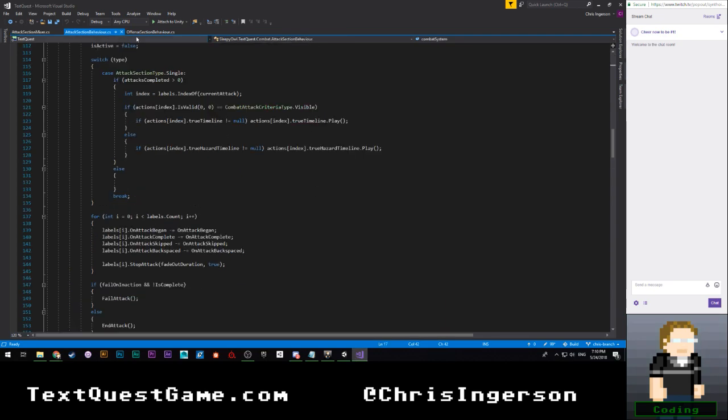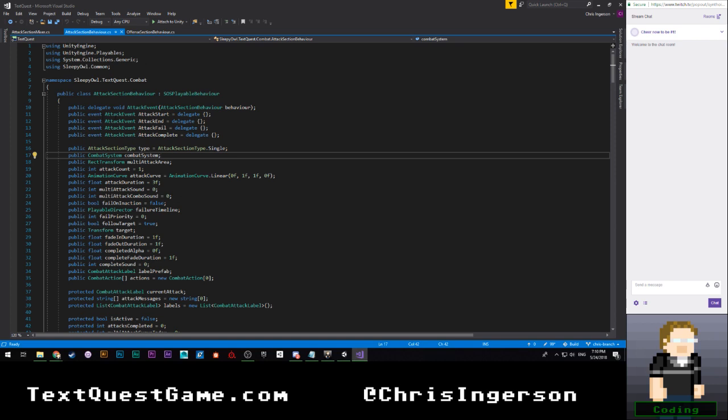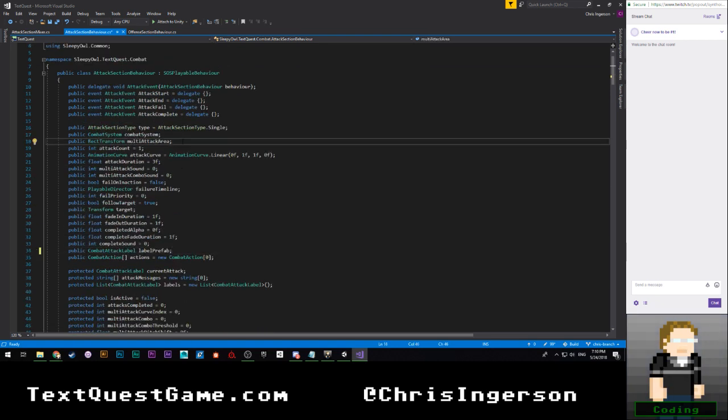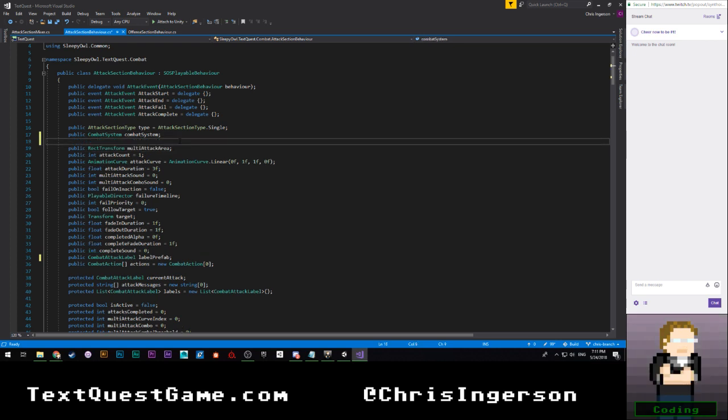Let's go to our attack section behavior. We will go up here, actions, and I'm trying to think about how we want to organize this. I suppose it would go up here, and we would say public playable director, multi success... terrible, terrible naming. Multi-attack timeline. Yeah, that's so gross.